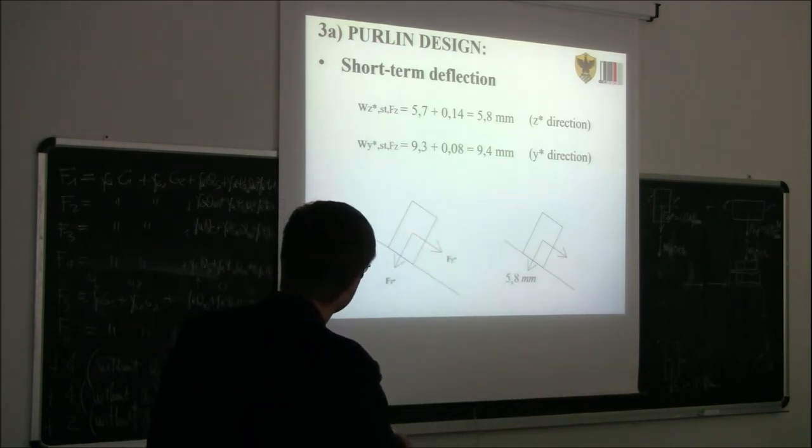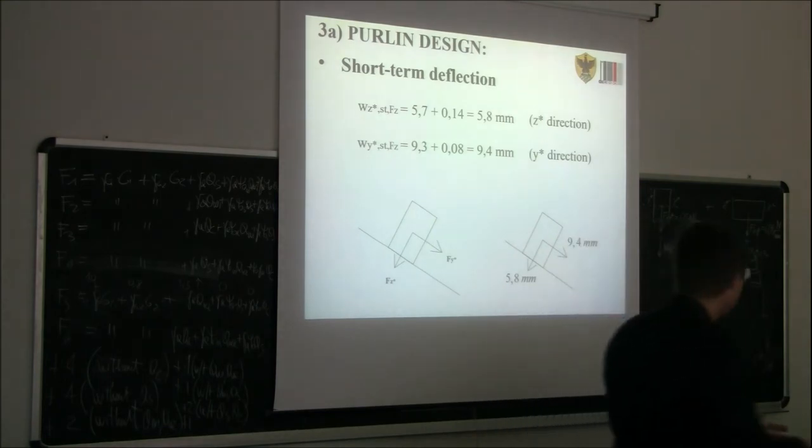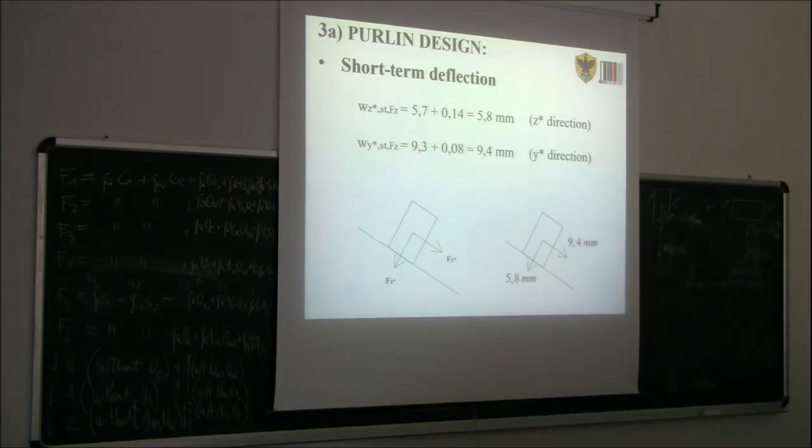You see that the maximum deflection is actually in the other direction, the other component, so along y, where we have almost 10 millimeter. Y is more there because in the other direction, of course, we have less load, but also the second moment of area is less in this direction. Okay? So now, based on this number, I can tell you that what we said before is right. So all the numbers are right, provided you change those two subscripts. Okay? So everything is right.